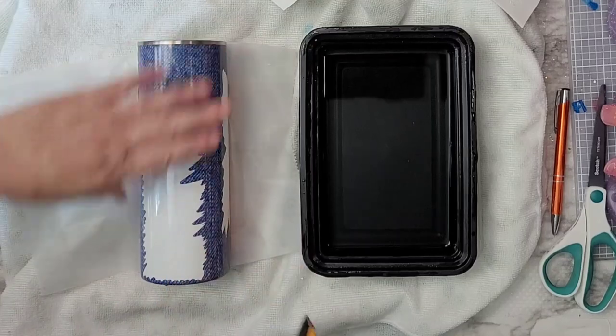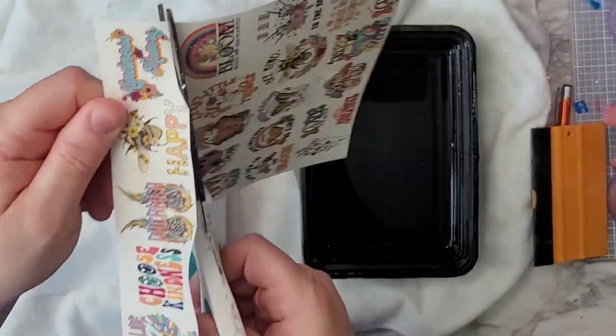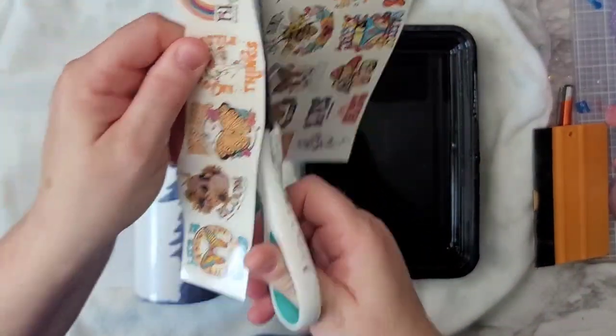But anyways, don't get me started. So I have not put any coats of epoxy on here. I just wanted to make that clear.